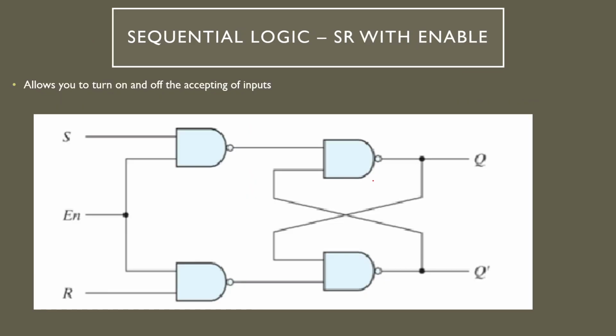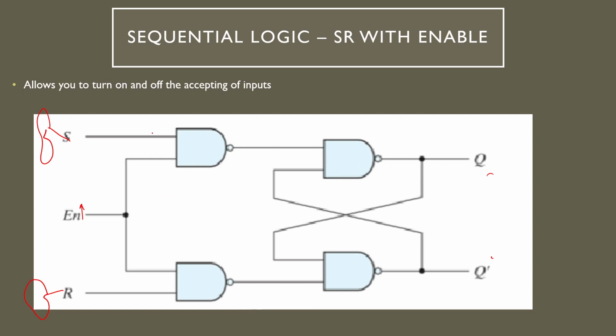Moving on. So this is the SR with enable. Now this is important. Usually S is not just a random input, it's usually connected to a circuit, something like this or like this, I guess. Yeah, so this could be any circuit, whatever it is is irrelevant, but that means that the values of S and R are constantly changing. But what if you only want to store a value of S and R at a particular point? Well, that's when you use what's called an enable. This is a NAND enable, so that means that when this enable is high, the value of S and R are actually read by Q and Q complement, and it actually updates the SR latch.